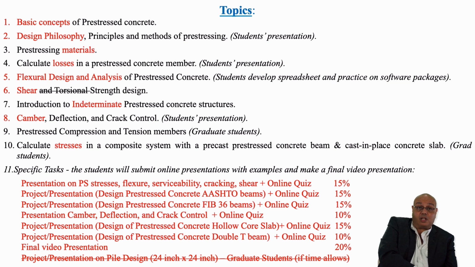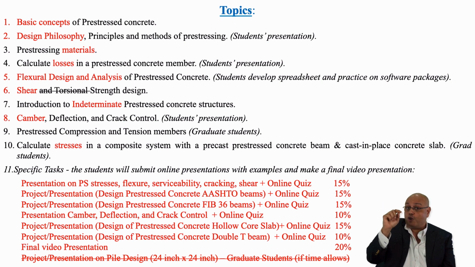If time allows, then we're going to have a pile design, which is pre-stressed concrete piles, which is fantastic, 18 by 18 or 24 inch by 24 inch pre-stressed concrete piles. And we built one of those in Panama City, Lynn Haven area here in the Panhandle, with pre-stressed concrete piles using not pre-stressing steel strands, but rather carbon fiber that we got from Japan. And the stirrups were glass fiber, and we did that last year, and I'll be glad to share with you the findings and the design of that.